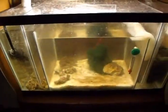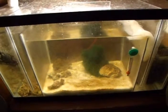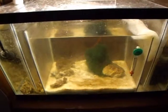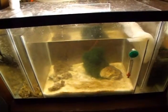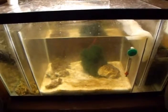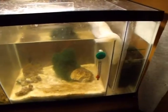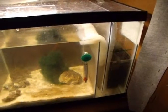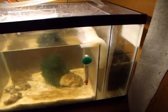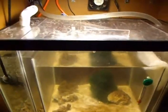Hi, this is my update video on my Refugium. Just wanted to show some new equipment, things that I've added since last time, and I'm pretty sure I'm just about done with it. I need to add a float switch that will cut off my pump if my overflow system were to fail, but that's not going to be for a while yet.